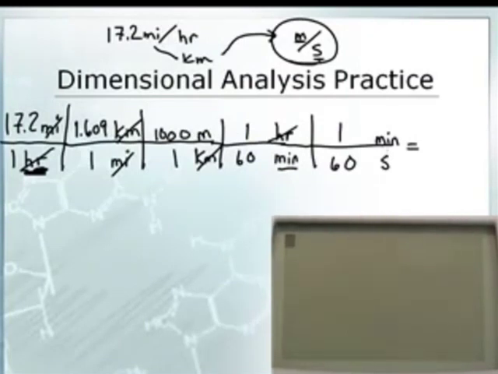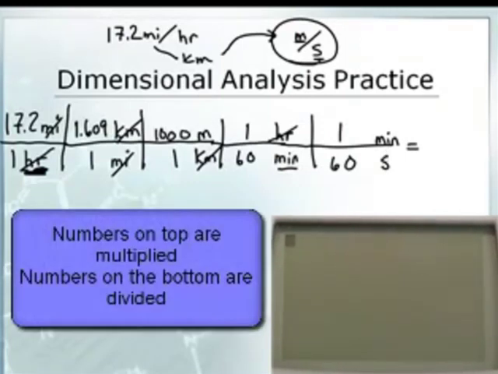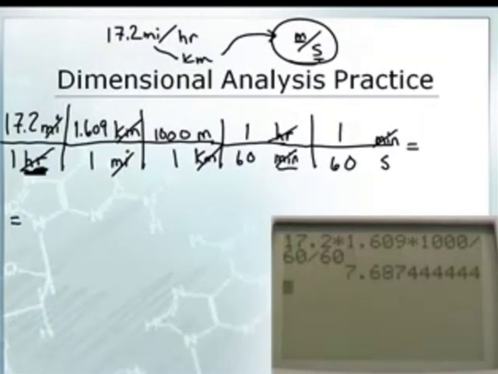This is an interesting problem because we have three numbers on the top and two on the bottom. The bottom ones are divide. The top ones are times. Let me calculate: 17.2 times 1.609 times 1,000 divided by 60 divided by 60. Anything in the top gets a times, anything in the bottom gets a divided. How many sig figs do we want? Three. I got 7.69 meters per second.